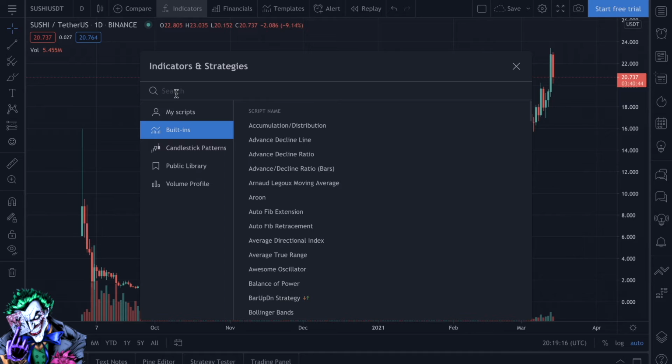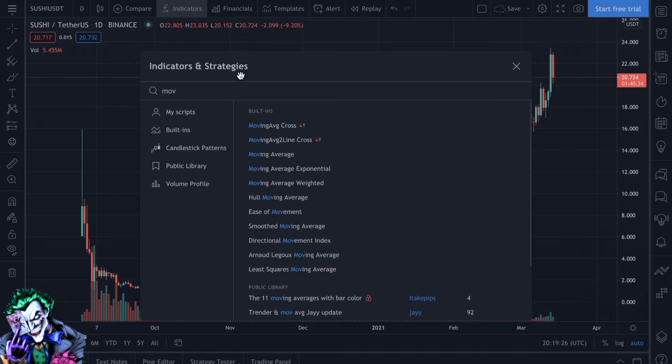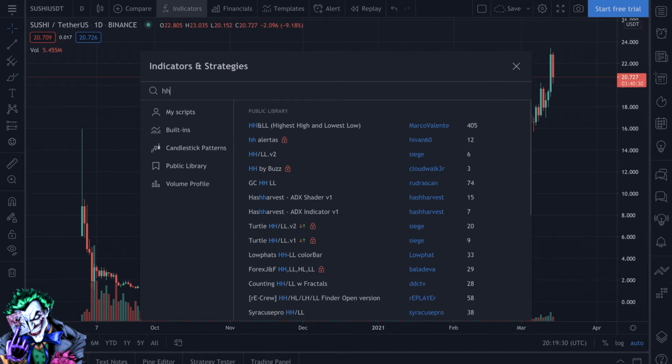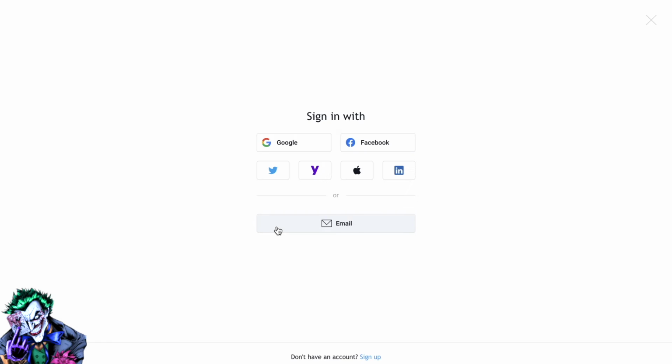Indicators, you can select whatever indicator you want. So for example, if we want to know what the current moving average is, you can write moving average and it will give you moving average. Or say my favorite, higher high, lower low, and it will give you the HH, LL, right? So you've got all of that. Now what you'll notice is on this particular one, obviously there's not much there, but we'll just put it there anyway.